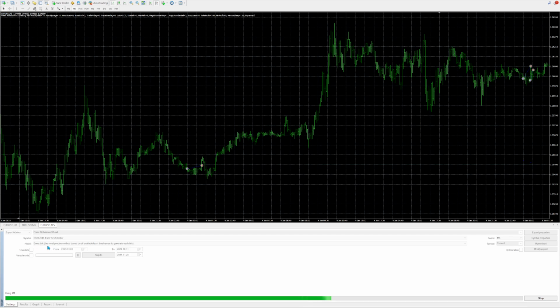This is every tick testing, which, as it says there, is the most precise method just because we're using intra-bar prices. Open prices only testing model would be a lot quicker, but not as accurate just because it doesn't account for the intra-bar prices, which can impact stop loss, take profit, closing prices as well. But you can use open prices only testing just to get perhaps a rough set of results if you're running an optimization, and then just confirm them with every tick testing afterwards.